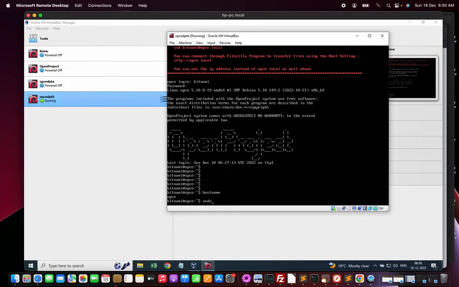Sudo stands for super user command, sudo, and then the nano text editor, which is the easiest editor available on Linux. Of course, this is a Linux server, a Debian Linux server, on which the web server is running. The OpenProject web server is running and serving all your local network PCs for the website. So now what I do is sudo nano /etc/hostname. This I will type here.